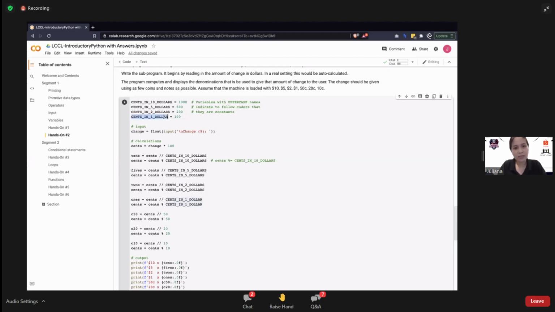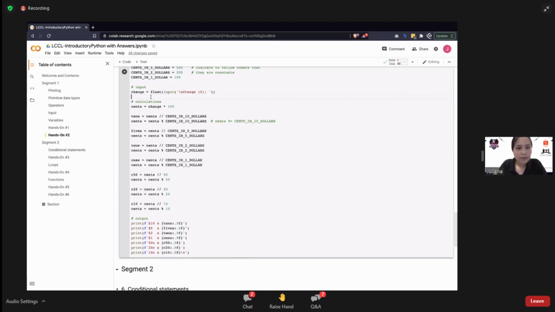Whereas a constant, you don't expect it to change throughout the program. That's why we call it a constant. Anyway, for those who are new, you can just think of these as variables that don't change. Okay, so let's move on to the program. First I get an input, which is the change that we are supposed to give, right? So let's say change is supposed to be 640.